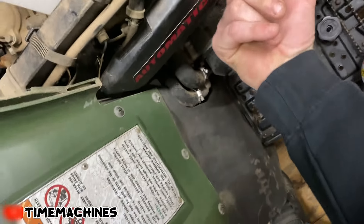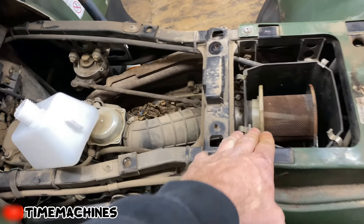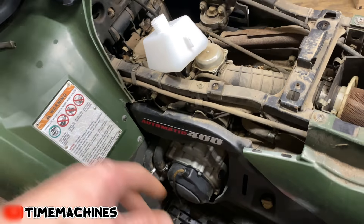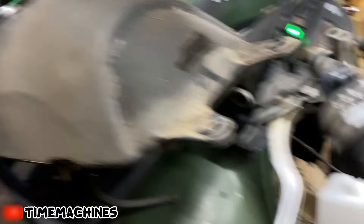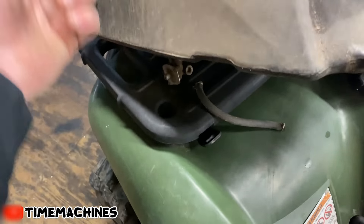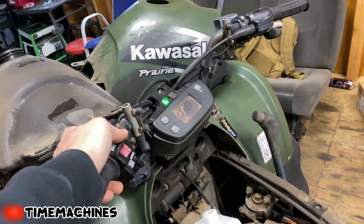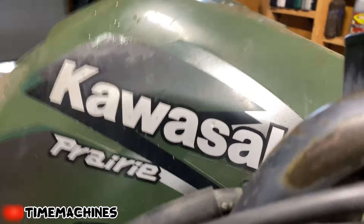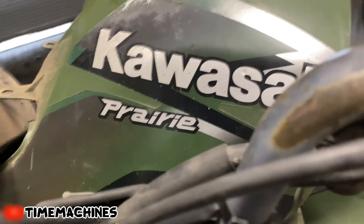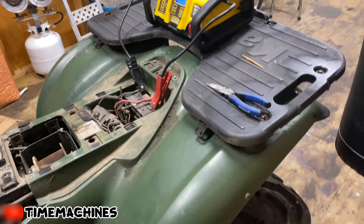Let's try plunging this. Usually what I would recommend is to shoot a little starting fluid in your intake - if it fires up, it's probably not getting gas. This carburetor is going to have to be cleaned. This was all taken apart, so I couldn't just put gas in the tank. If you just had the tank there and you pulled the line off and it wasn't leaking out, you put gas in the tank till it pours out of here, put it back on the carb and you know you're good. I like to check these things out like this first so I get them fired up and running, and then I know it's worth cleaning the carburetor.